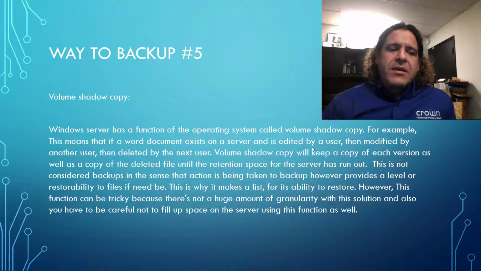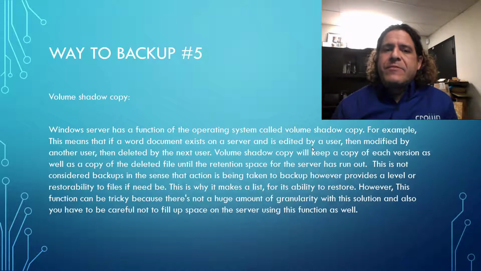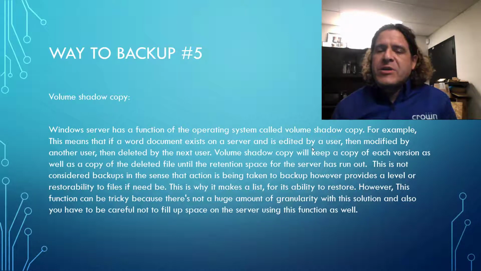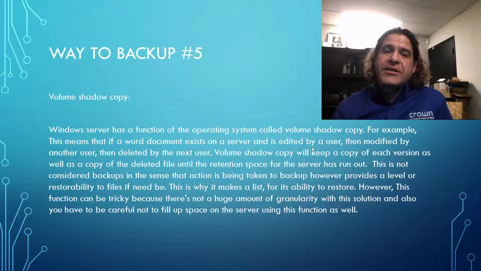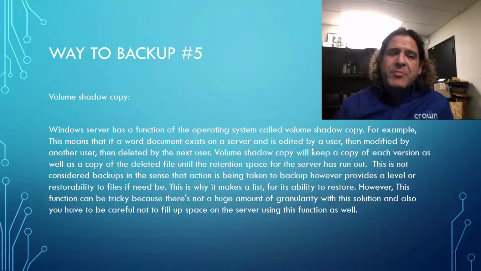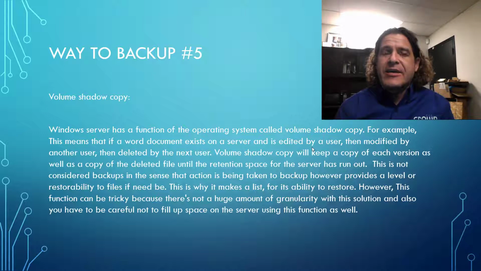The other method would be volume shadow copy. This is something that we employ on servers that makes it so that if someone's modifying a Word document, then another user goes in and modifies that, and then another user goes in and deletes that Word document, volume shadow copy keeps a copy of everything, even the previously edited versions of that Word document, for example.